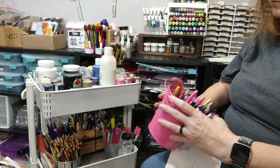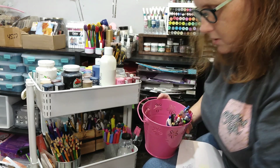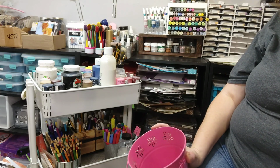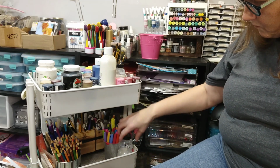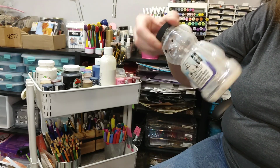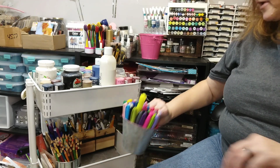I don't know. Like I said, I used to love pens, but I've gotten a lot pickier about what I'm using now. And the kids have buckets in their room of pens that they've collected over the years and all that. So this can be used for something else. And I have more room here. I have like this little bitty thing. I think I'm just going to toss it. We're not doing glue. We did that the other day, but I'm going to just toss that in the trash. It's going to be too hard to get the glue out.